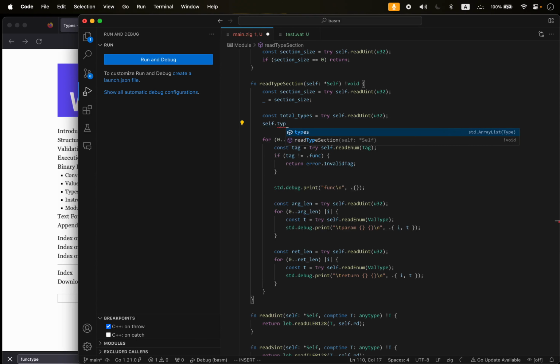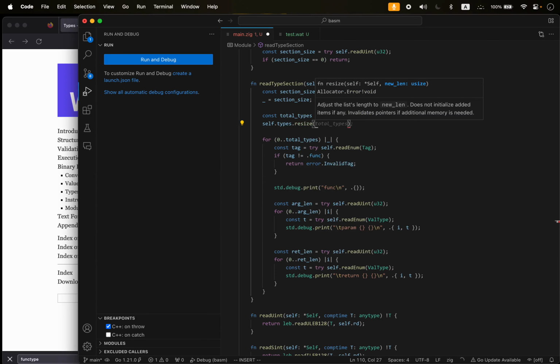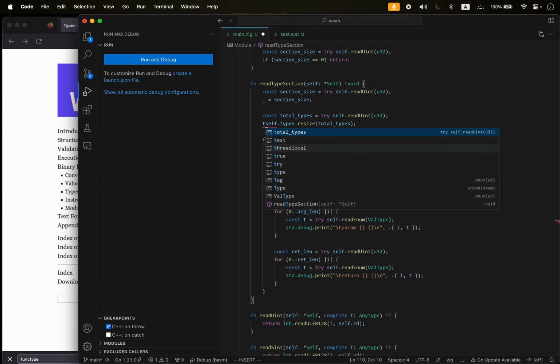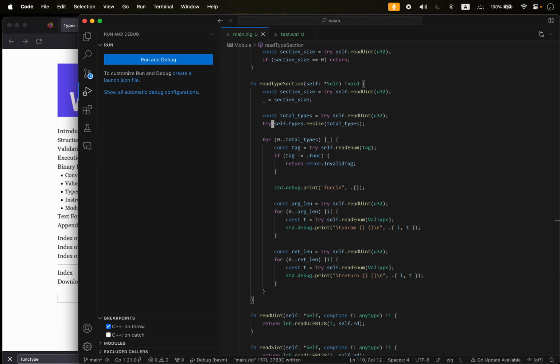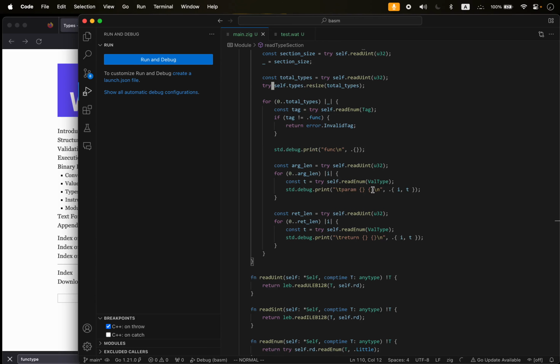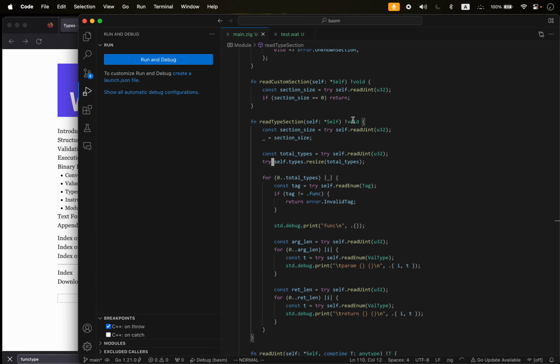So self.types.resize total types. And that could fail. And we're not going to care about what kind of error it returns. We'll probably eventually want this to be like a WASM error, where we say that this was unable to allocate.